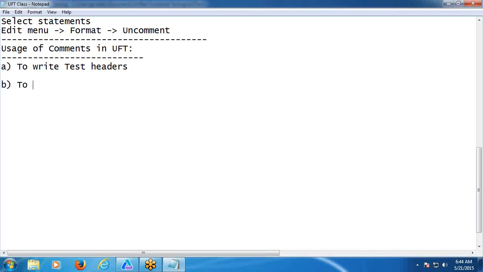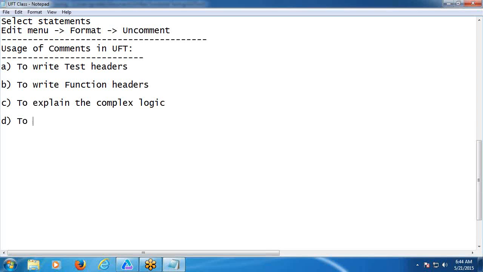Next, to write function headers. Next, to explain the complex logic. Next, to explain the resources usage.